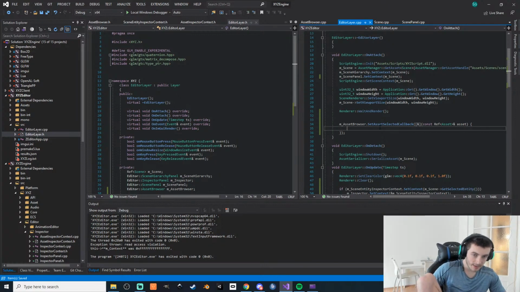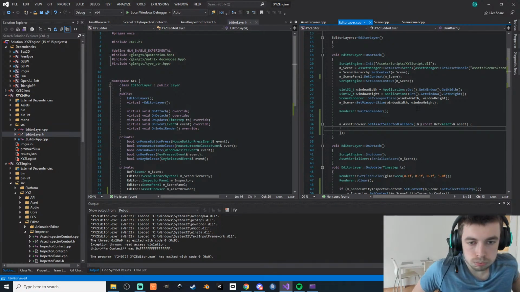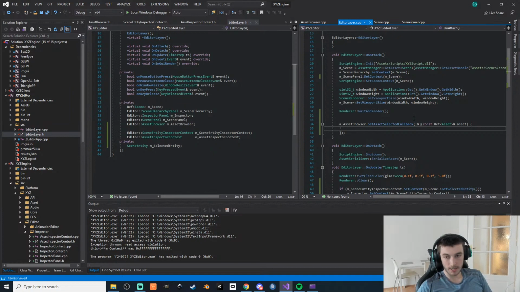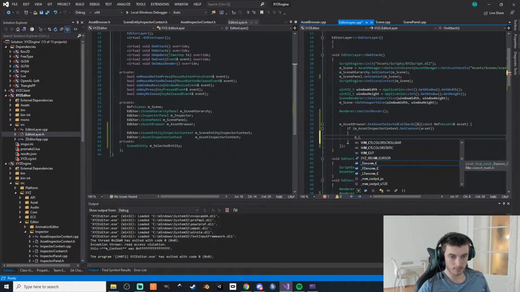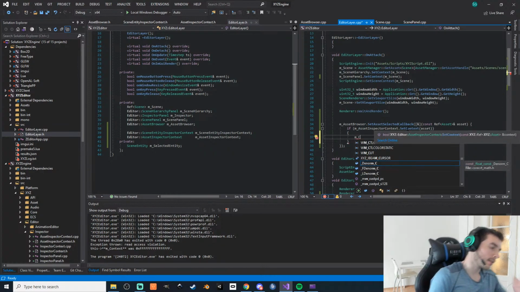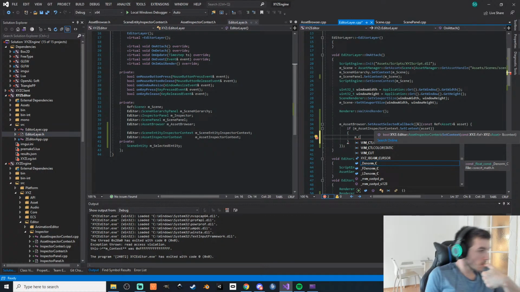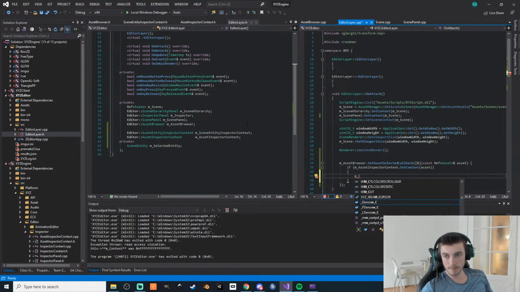I want to say that my asset inspector context set context asset, and if this is true, then I want this. This isn't the best way to handle it.